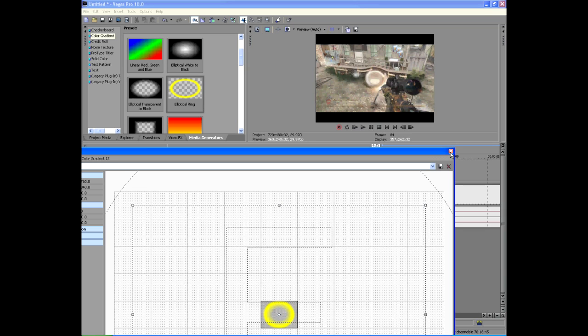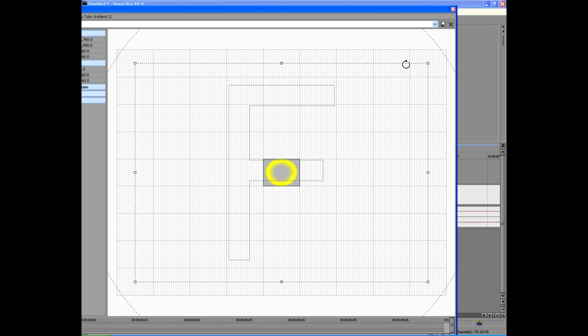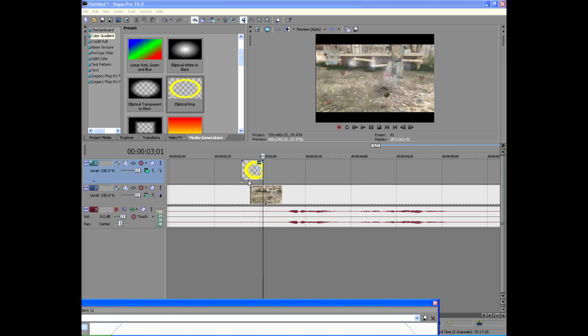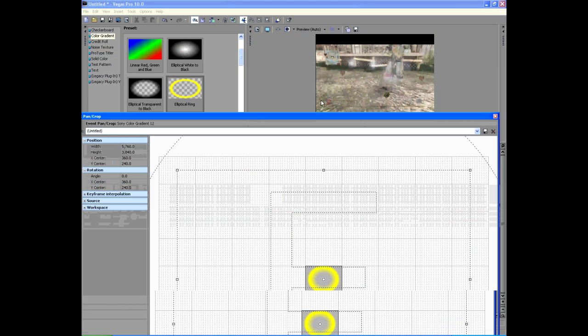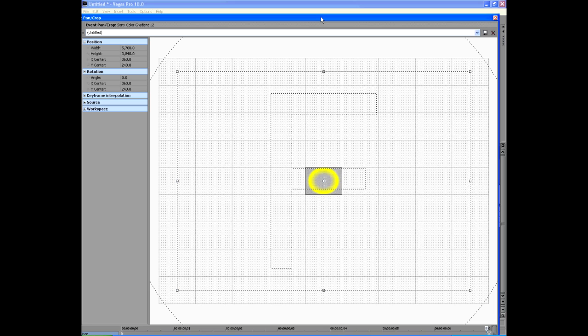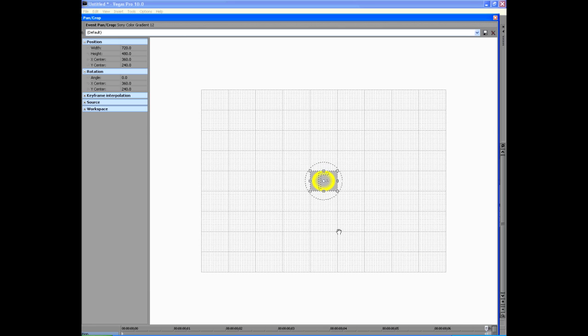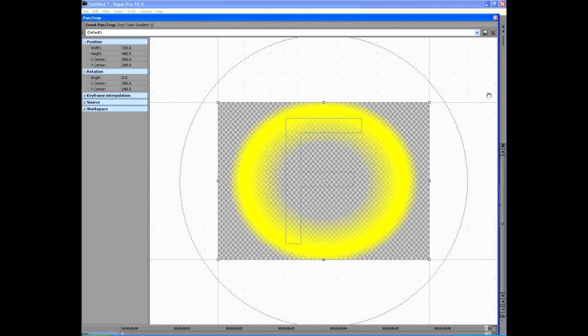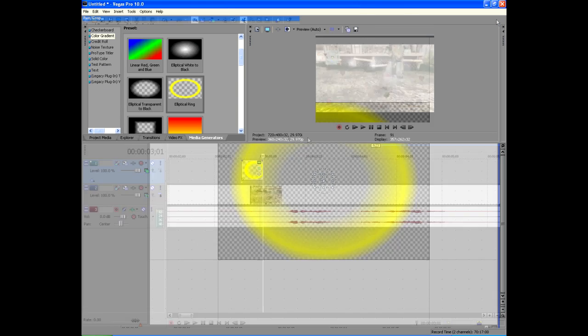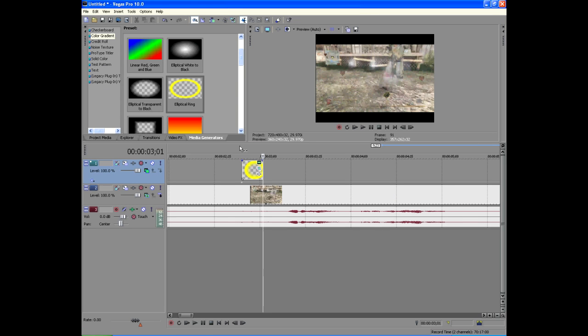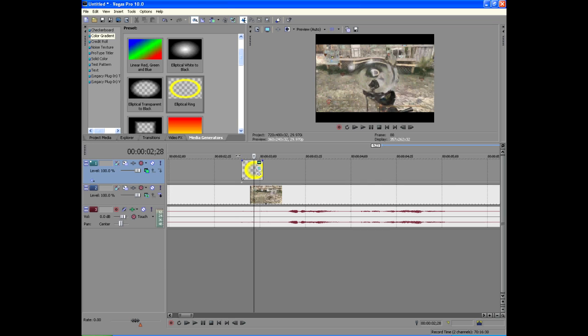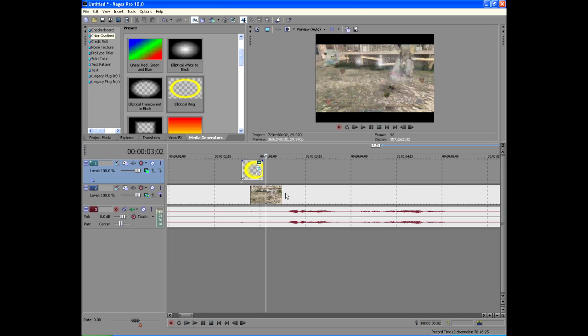And now you can click the end of your clip. Make sure you do this after you've made it the size you want, because if you do it before and you put it at the end, it's just going to look really bad. And then right-click, restore, scroll back into your ring, and you just want to bring it in. And now you shouldn't see the effect at the end. And it's just like a wave that hits right at the shot. Boom, just like that. So it's almost like a shock wave. And that's really the effect.